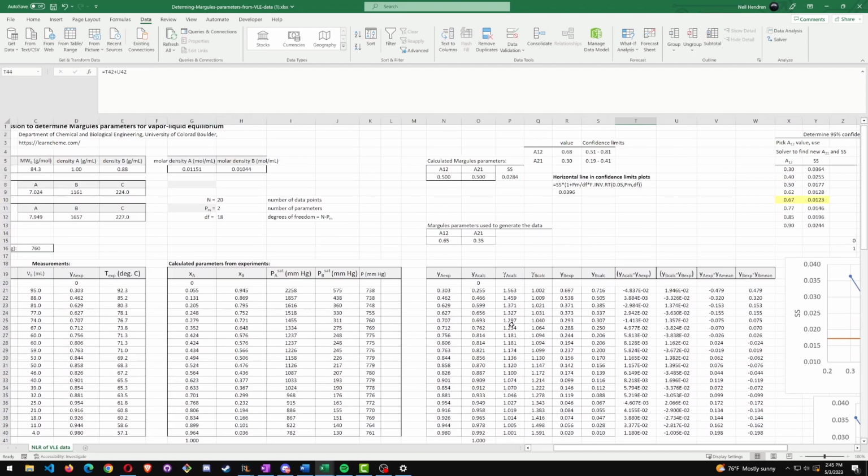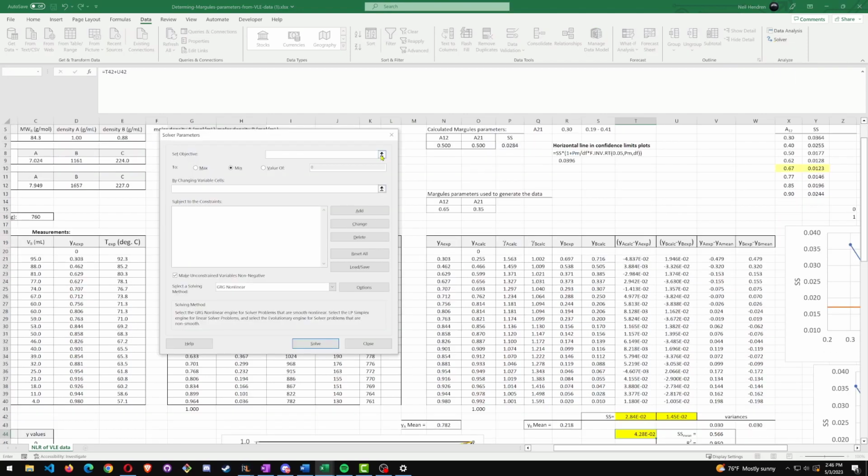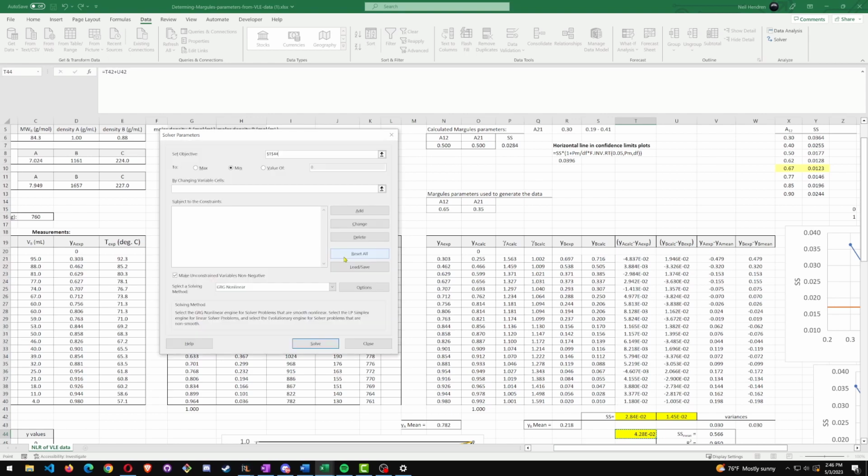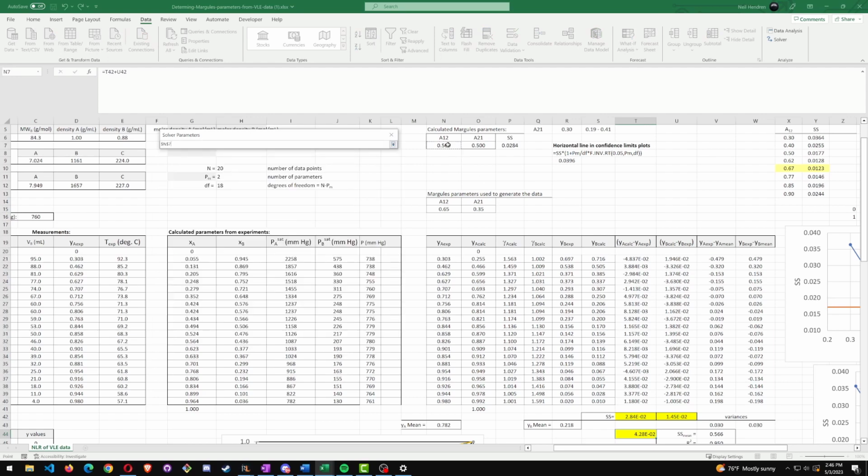Next, we will use Excel Solver to change the Margules parameters to values which will minimize the sum squared of the error. So now I'll go into Excel Solver and set the objective to the sum squared of the error, which is cell T44. And we'll make Solver find a minimum value by changing cells N7 and O7.